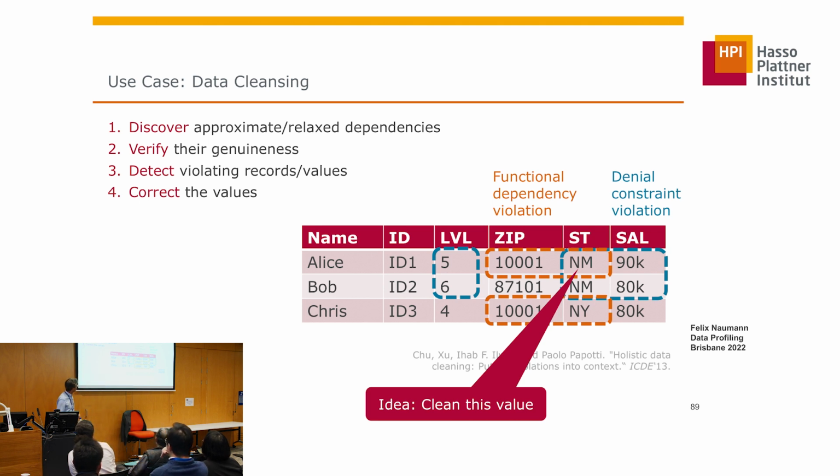So now, and again, it is true that any of these values could be the problem, right? Maybe the level is wrong of Alice, maybe the level of Bob is wrong, maybe the salary is wrong, maybe they don't live in that state, et cetera, et cetera. So any correction might be correct. But of course, now you can see an intuition might be to find the minimal repair. So if you correct that state value in New Mexico, you'd be solving both problems at the same time. Right? And if you have many violations, many dependencies, or many quality constraints, then one maybe reasonable approach is to find the minimal repairs.